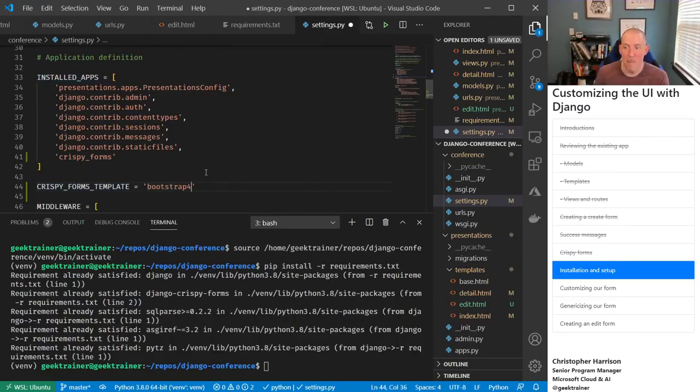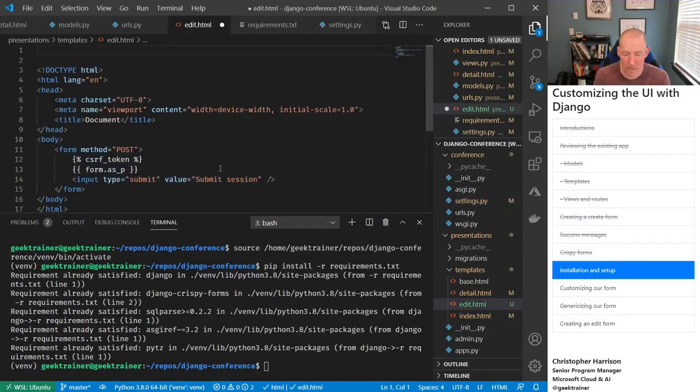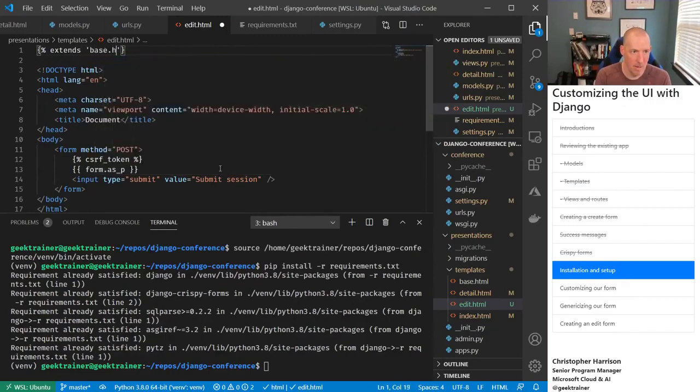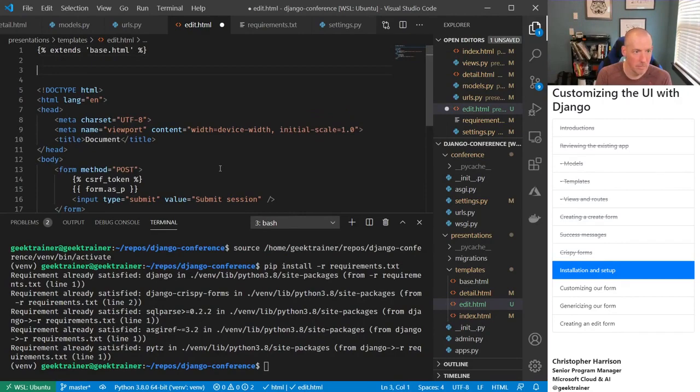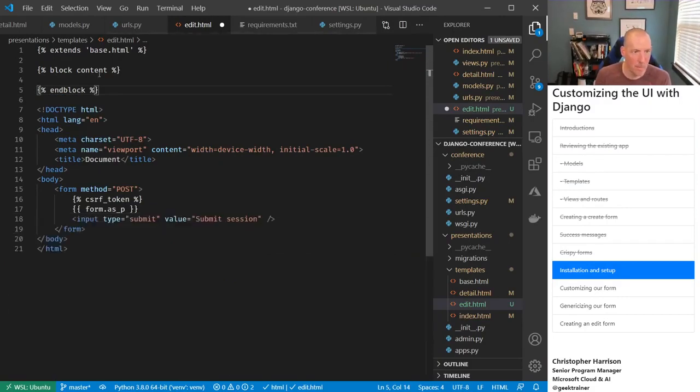Then I'm going to come back to my edit page and extend my base HTML, and set up my little block here.